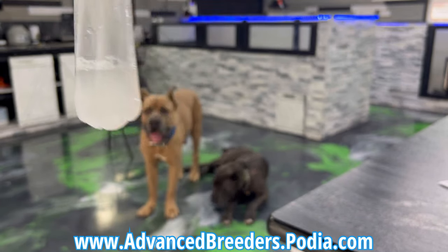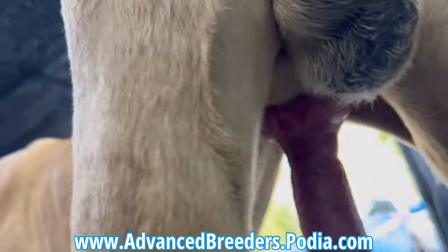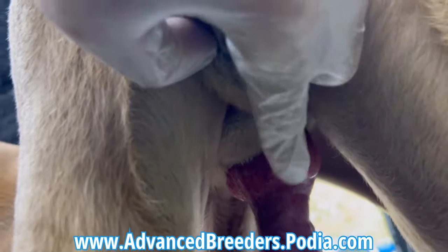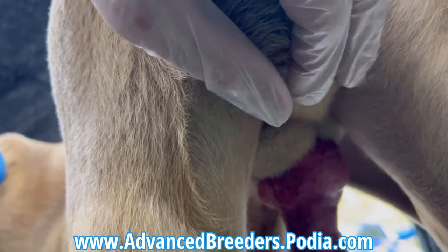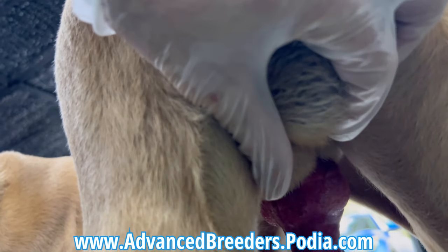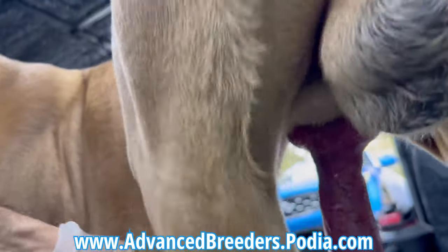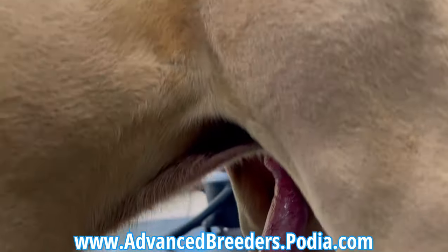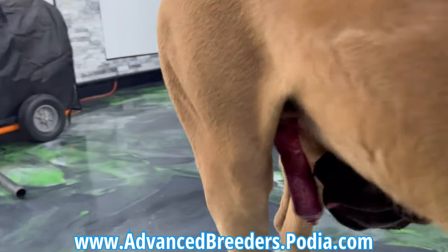Very large collection — that's all you, boy. Good boy. So I didn't completely explain the process, but I want to show you. See this big gland? That large ball of a gland — that is what you're grabbing. When you pull the dog, you're going for that, and you're literally just going to squeeze it and it's going to swell up. As it swells up, you know you're doing your job, you know he's into it. Then you're going to help the tip come out of the sheath, help that come out the front as you're grabbing that bulb. Sometimes you've got to give it a little motion; a lot of dogs, you don't have to do anything, and then the process will start.